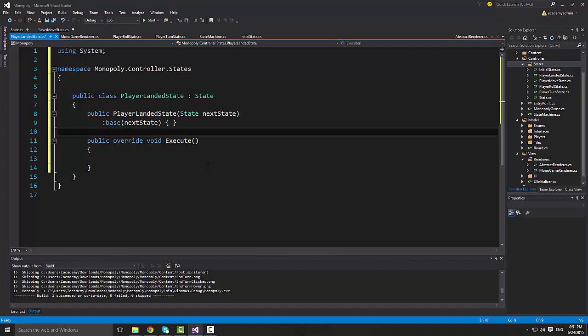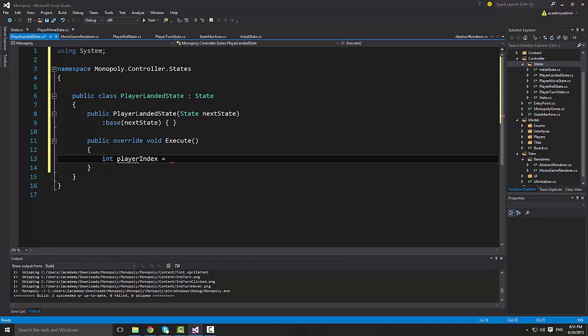make this state a bit longer. But other than that, if we didn't have to worry about the buttons and the next state and so on, and everything ended here, I could just say current tile dot act on player and give the specific player, and that'll be it, because all of the logic is already done, or at least almost all of the logic was already done in these methods that I've shown.